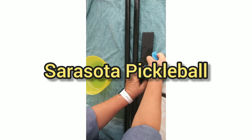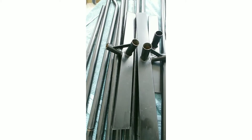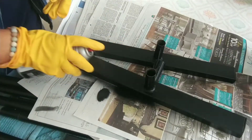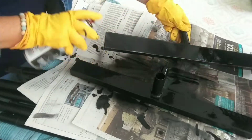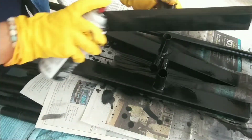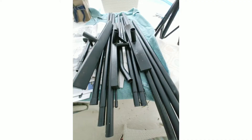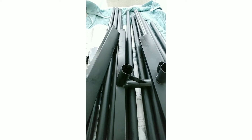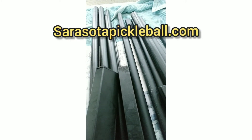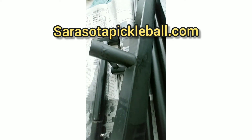Here are the finished poles, clean and ready to be spray-painted. I'm going to zip through this because I don't want to bore you watching spray paint dry. It's really easy, and here's the finished product. I made sure I got inside the holes too where they connect, because they were a little rusty in there. I did a pretty good job — they look great. I went over them a couple times and they dried quickly, within about an hour. I think they look fabulous, like brand new.